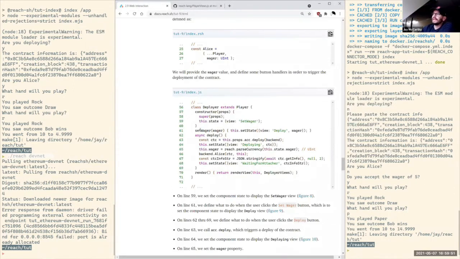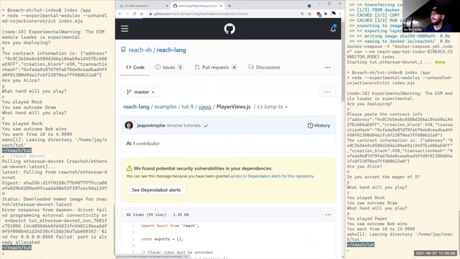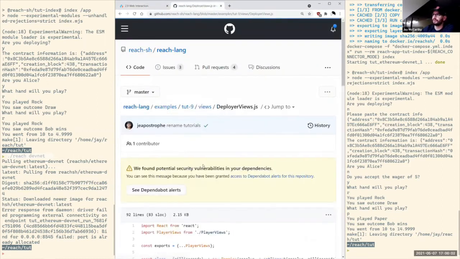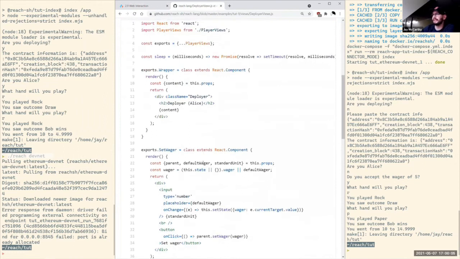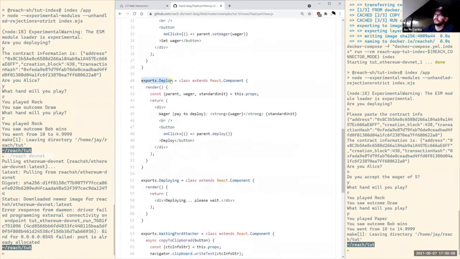We have a button that's called deploy. If you look at the views, let me go back here. There's a view called deployer views, and there's literally a button right here that's called the deploy component, and it says, type in what you want to wager, and then click this button to deploy.